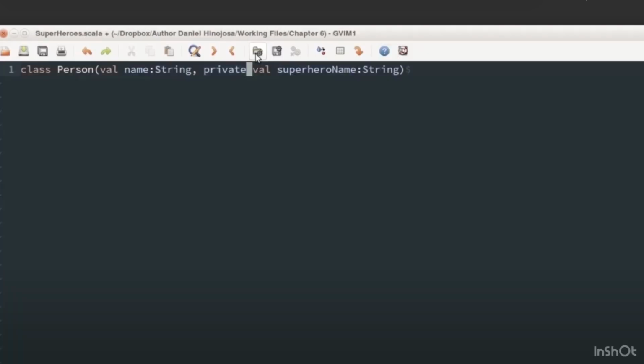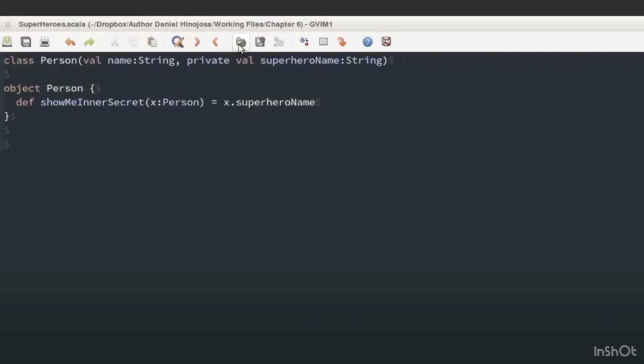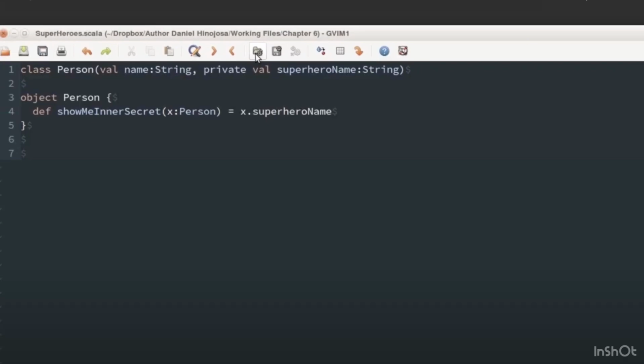Earlier I was calling the object method from the class. Now I'll call the class method from the object. I have a class person and an object person, and I'm calling the variable of the class from the object.